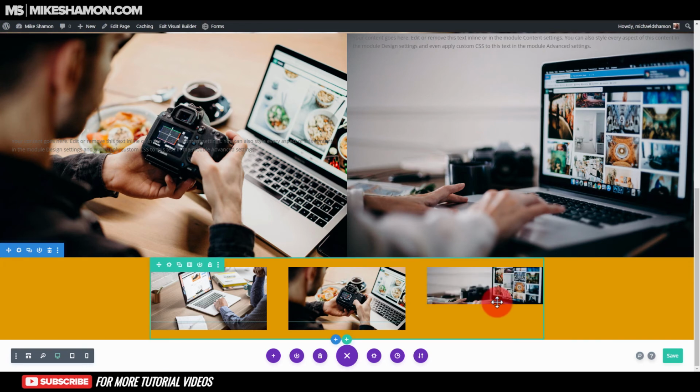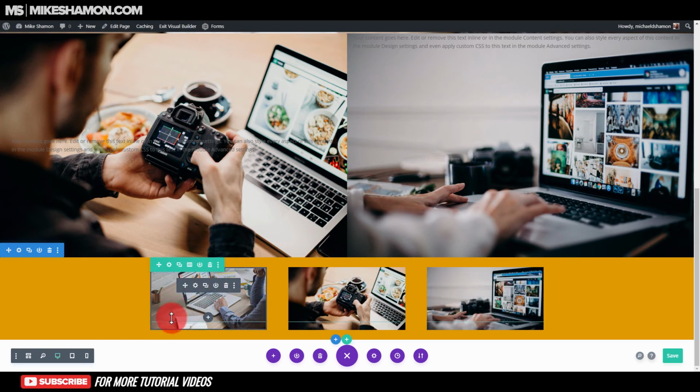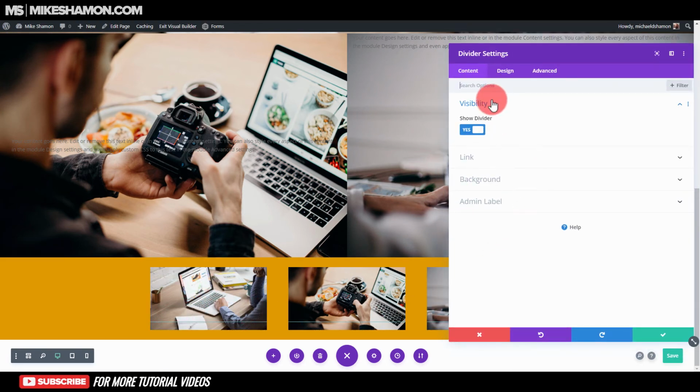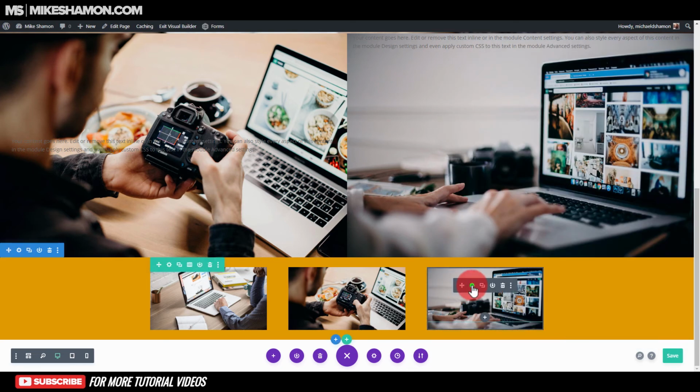So basically it's just the invisible divider there, and actually you can see it down there at the bottom.